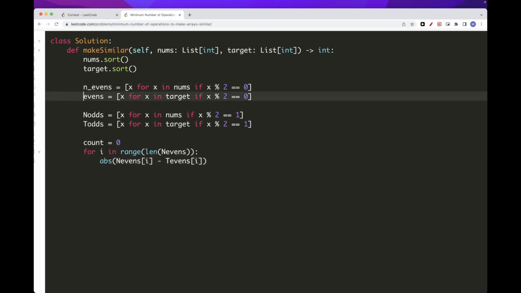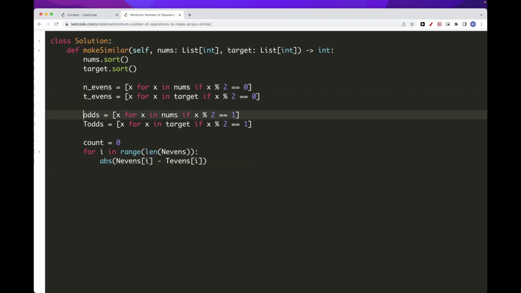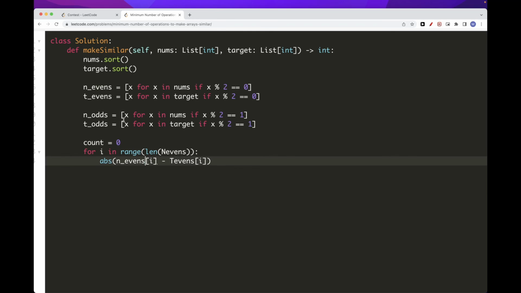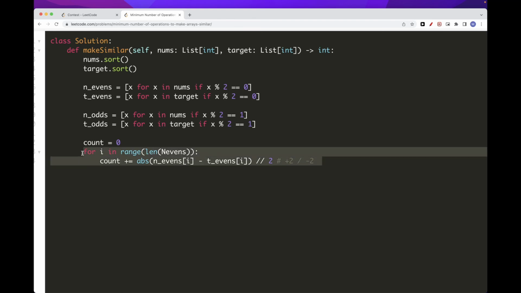Maybe I need to make this a properly named variable, so t evens, and then we take from n evens and from t evens, right? And we divide by 2 because each time we'll do either a +2 or -2 operation, right? And then we want to add this to count.